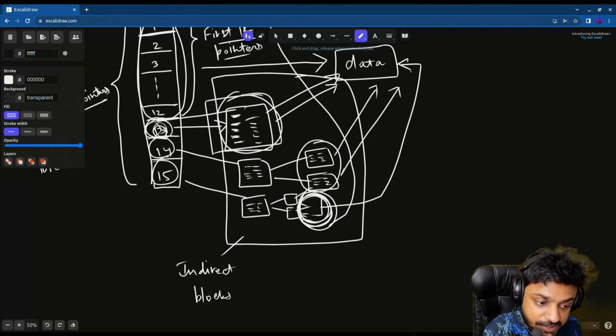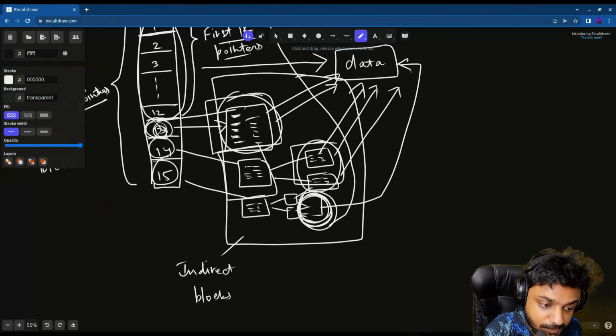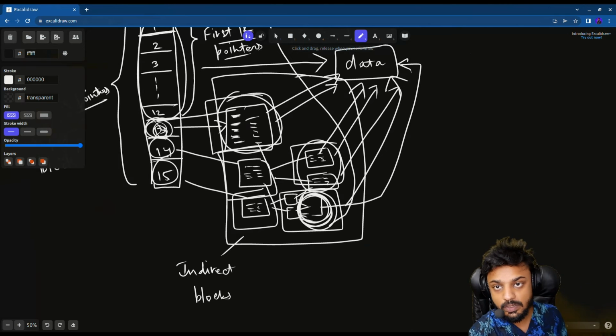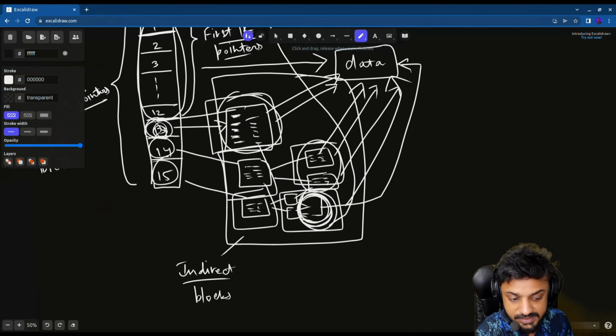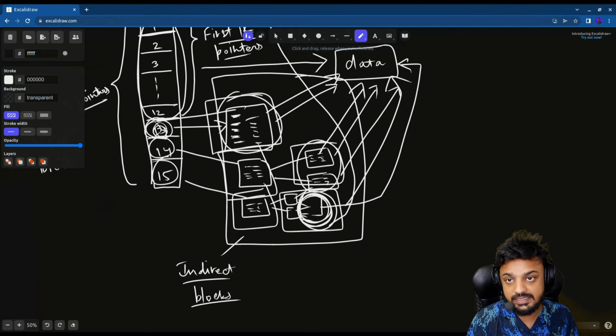This 14th is pointing towards this, and this is pointing towards this, and then this is pointing toward the data. This 15th is pointing towards this, then this, then this, and then this is pointing towards data, right? So all of these are known as indirect blocks. So this is how inodes usually know where to locate a file.